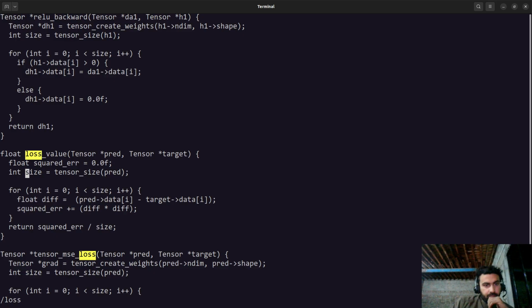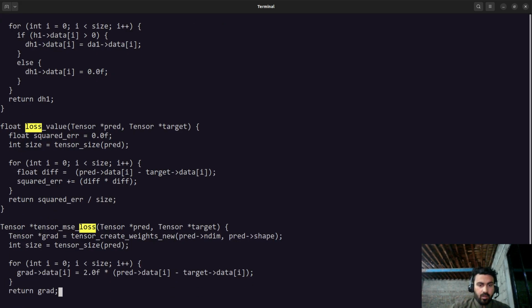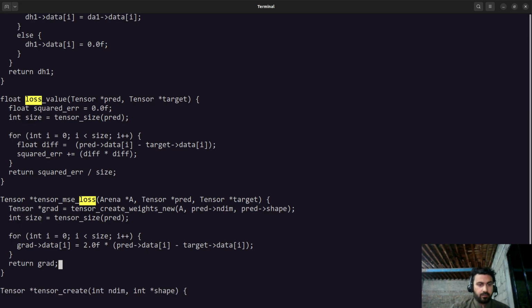Loss is here, and what loss does basically is I just take two tensors and tensor create weights new. This is going to be new, and it's gonna take an arena as well. Arena A, and yes, everything is fine.